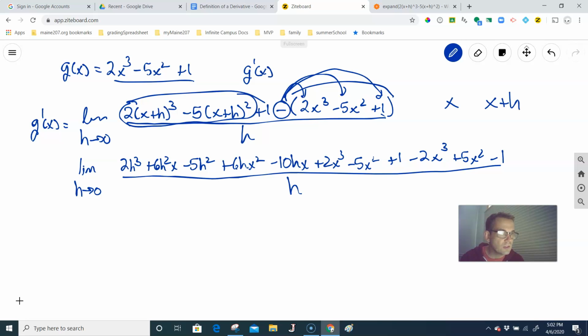So we're going to see what cancels. None of these terms cancel because they came off of Wolfram Alpha, and it would have canceled terms already. So we just need to look at what happens over here with what was not in Wolfram Alpha. This 1 and this negative 1 cancel. This negative 2x cubed and this 2x cubed cancel. This 5x squared and this negative 5x squared. They all cancel, leaving us with 2h cubed. I'm not looking for like terms because Wolfram Alpha put them together for me. So I'm copying down all these things.